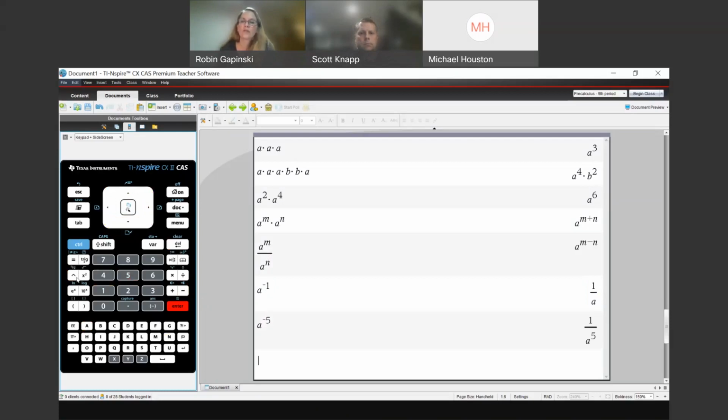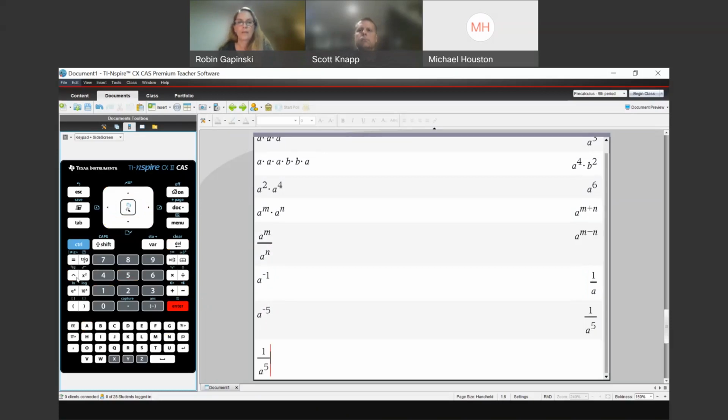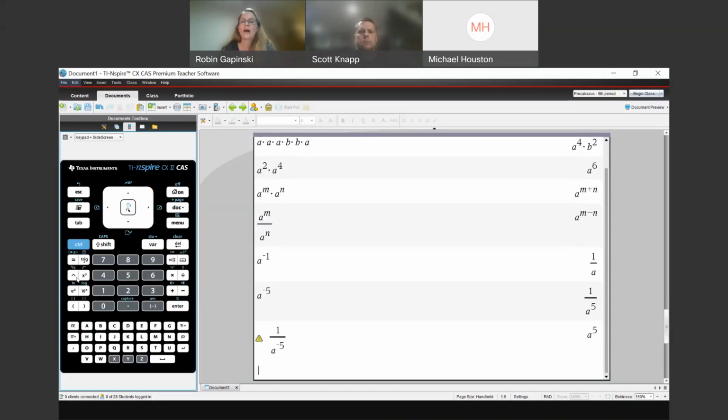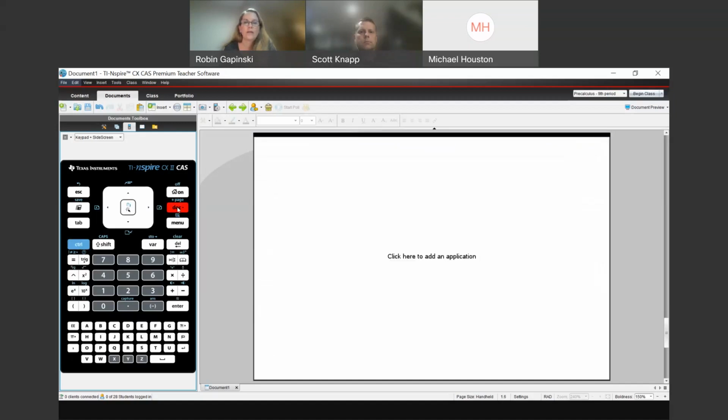And then they're like, oh, you just put that power in the denominator. Say, well, what happens if it's like this? And this is what I mean, that what if. And we can toggle back and forth and like, whoa, now it's in the numerator. And then once again, we'll hover over that caution sign and we'll have a conversation about what that means.